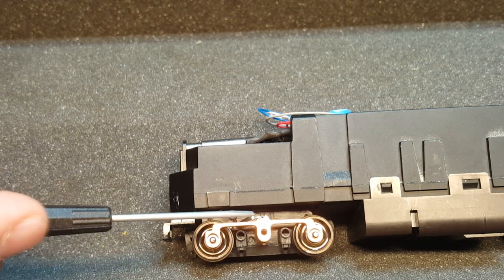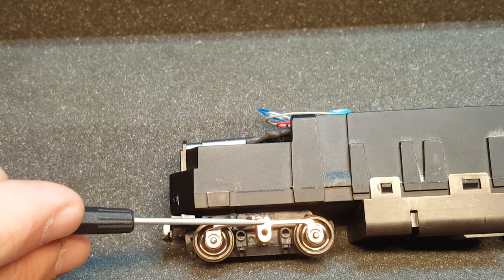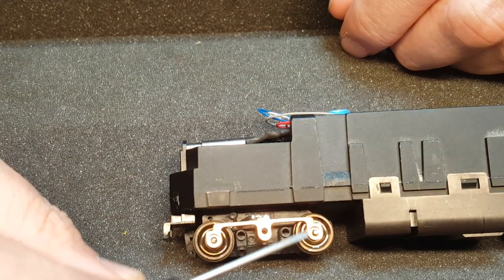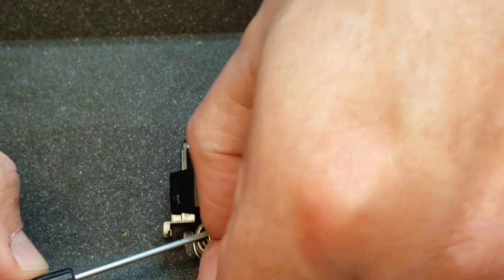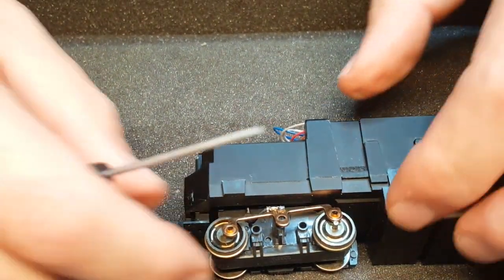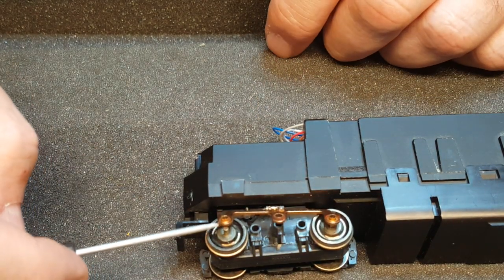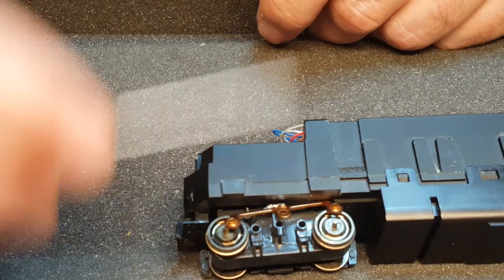So what I end up doing, and this solved the problem in the last one, is I soldered this connection to this copper piece, and I also pull this off. And let me do this one right now. Let me pull this off. Well, once I get that off, okay. I clean that. I'll run alcohol in there, Q-tip and alcohol, and clean those up. And I'll clean the axle shafts up. And then I'll take graphite and rub on each one of those for a little better pickup.